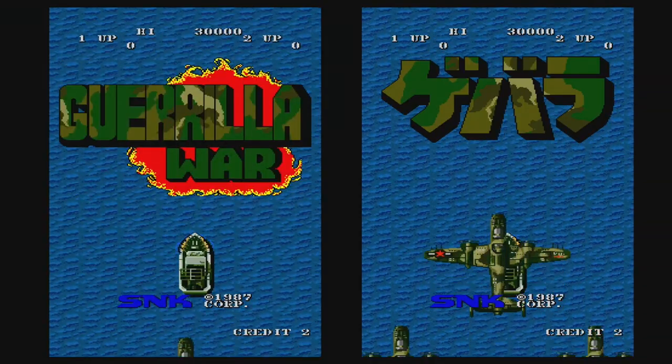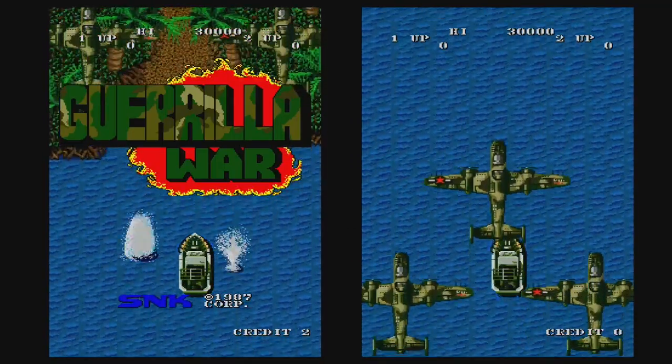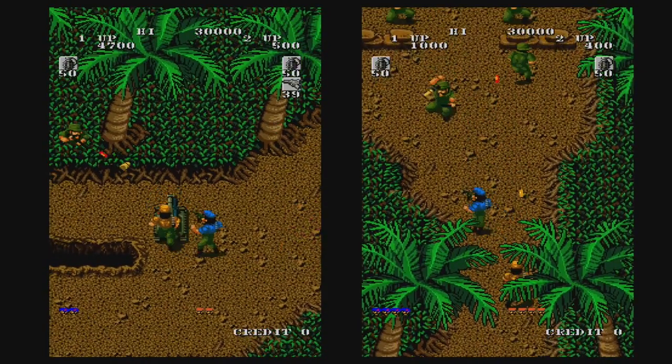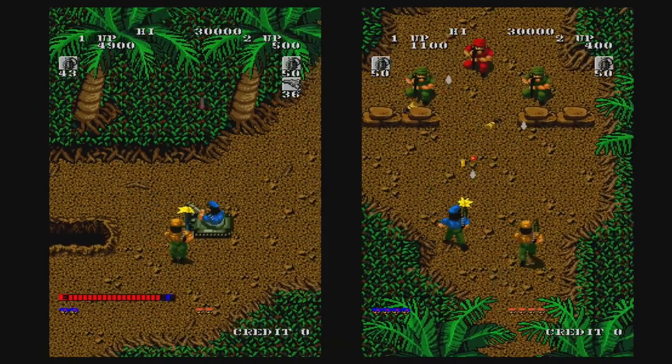Next up is Guerrilla War. This includes both the arcade versions and the NES and Famicom versions. This is a cool top-down shooter that takes the gameplay of Ikari Warriors and drops in historical figures Fidel Castro and Che Guevara as playable characters, and is kind of based on Cuba's Revolutionary War.